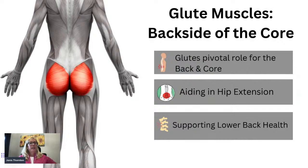So a lot of people don't think about, when it comes to our back, what's happening with my glutes? Our glutes are very important when it comes to back pain. A lot of times it's because of having sleepy glutes, like I talked about earlier. I don't know, some of you are old enough to remember when Tiger Woods talked about his glutes being sleepy. Well, that's truly a thing. If your glutes are shut off, we've got to make sure we have them activated, because this helps with your back pain.